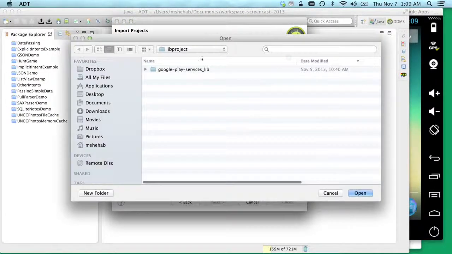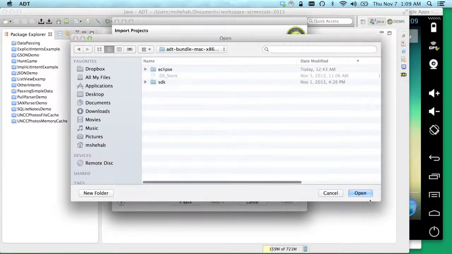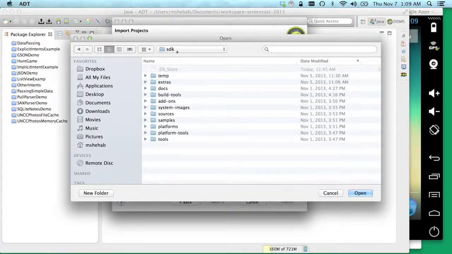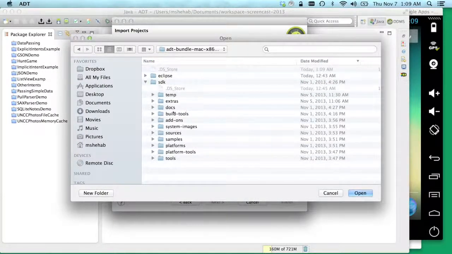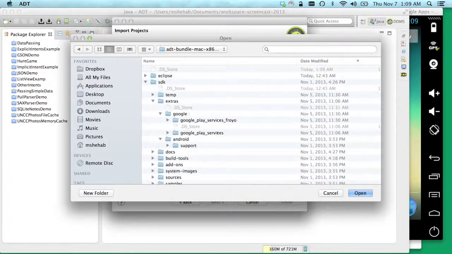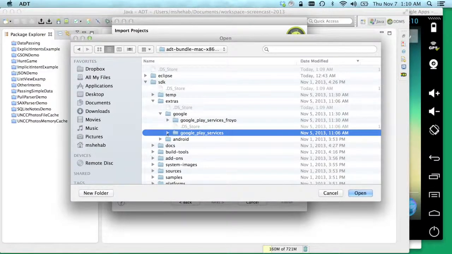You do Browse, and if you look here, this is my ADT bundle. This is where my ADT is. I'll go to the SDK folder, and then under the SDK folder there's an extras folder, and under the extras folder there is a Google folder, and then here is the Google Play services.